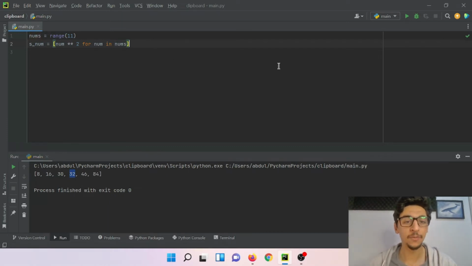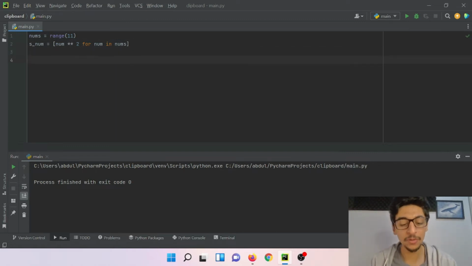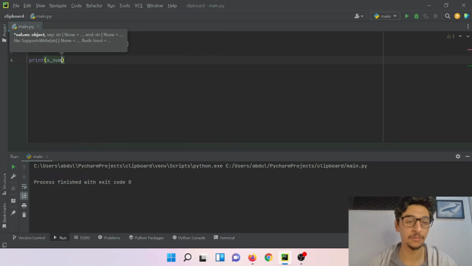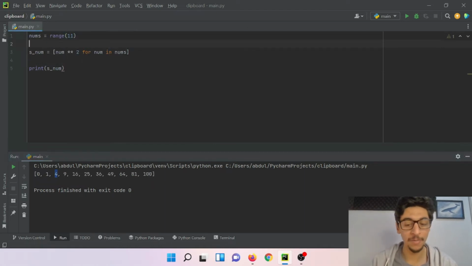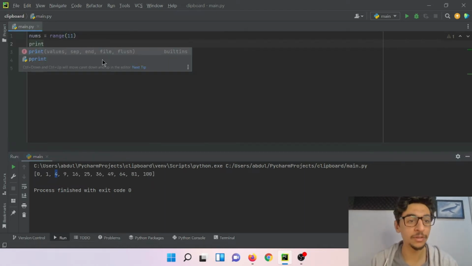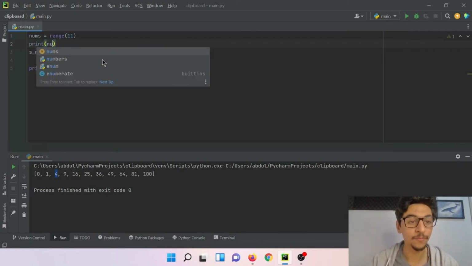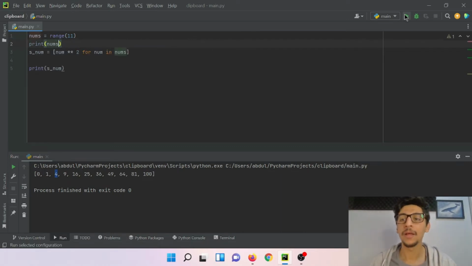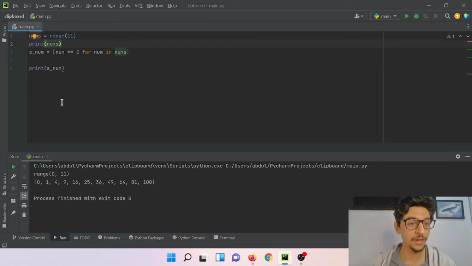And here, what you're gonna have is a new list. To make sure that your work is perfect, you can print s_nums. You know what? To compare with you, I'm gonna print nums, the first list here. But when you print it, it's gonna give you a range between 0 to 11. How can we solve this?